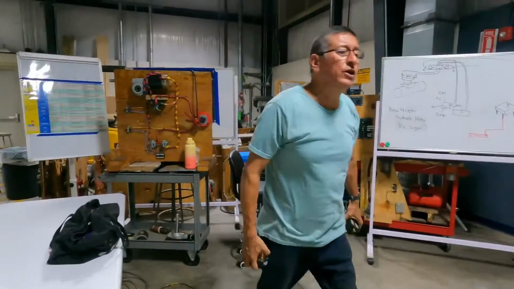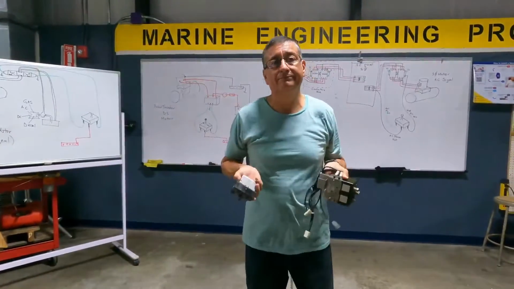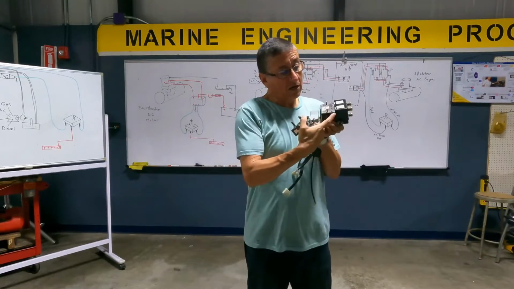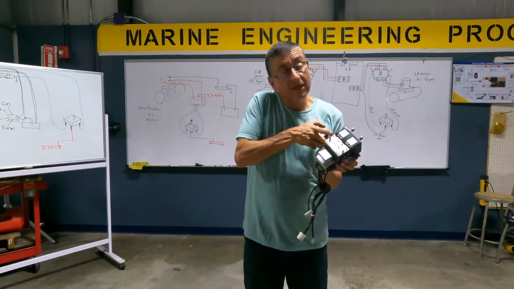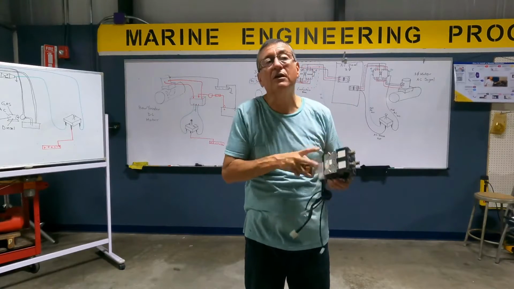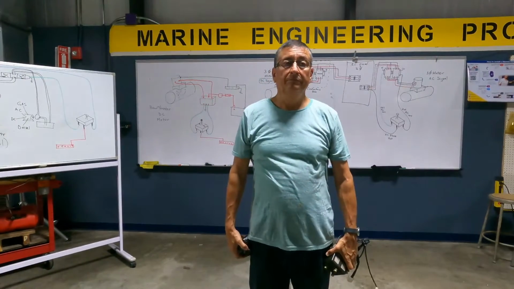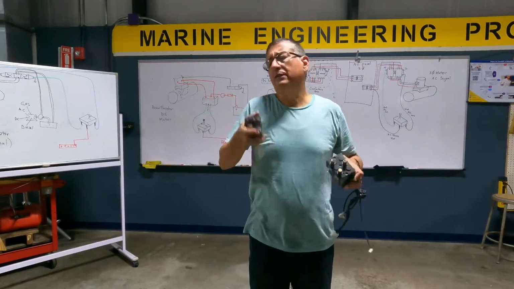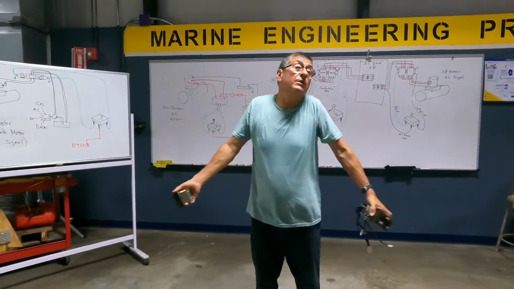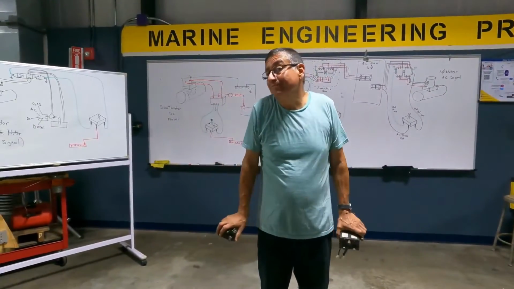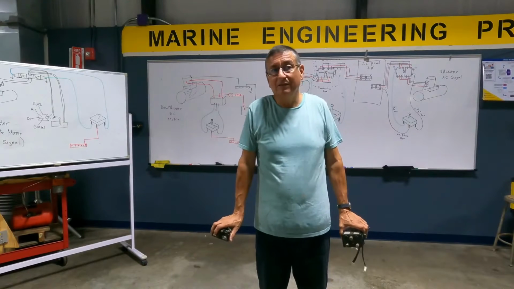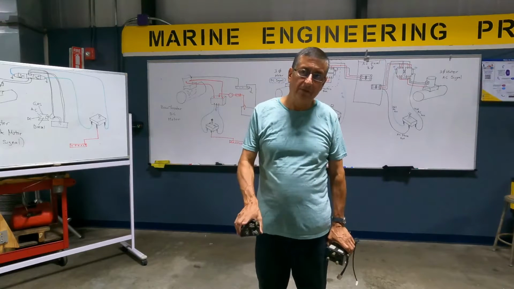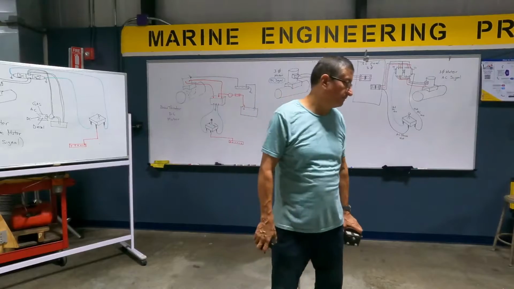And all the solenoid control boxes are exactly the same. Power in the middle, power out. And signal here, positive for one side, signal here, positive for the other side, and both of them in the bottom, negatives. Some manufacturers work opposite, interrupting the negative. You can interrupt the positive or the negative. You open or close the circuit to the positive side or to the negative side. Yes or no? Question? No question. Good.